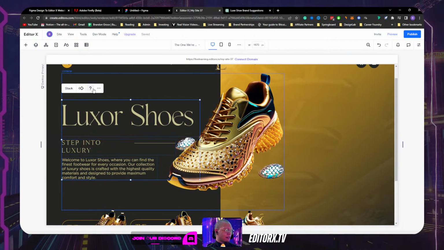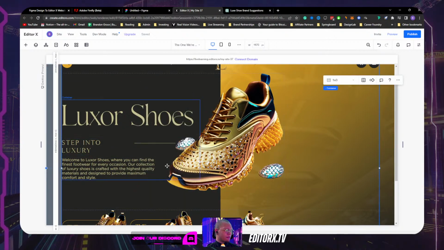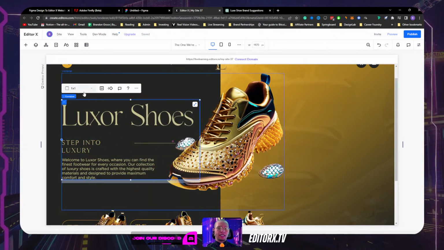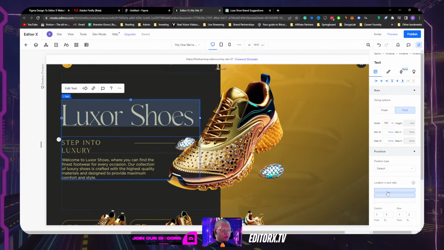And instead of stack, I'm going to hit Alt C, or basically it's place in container. Okay, so now I have my container, and I'm going to do the same thing that we did with our main frame, but with this container. We're going to create 1 column, 3 rows. So I'm going to click over here, 3 rows, and I'm going to place each element within its own row.